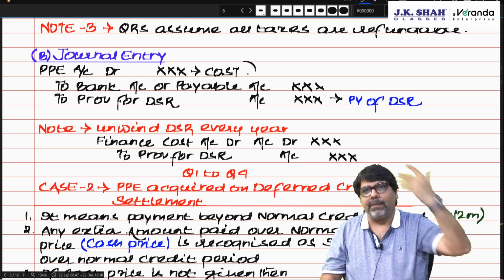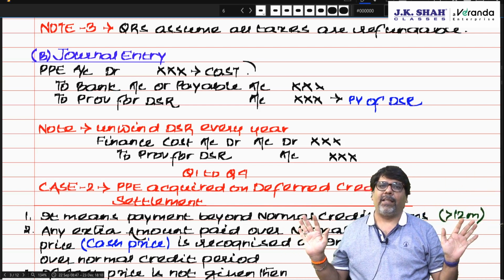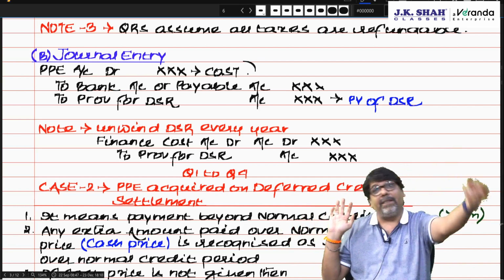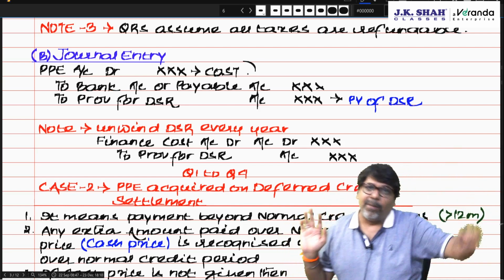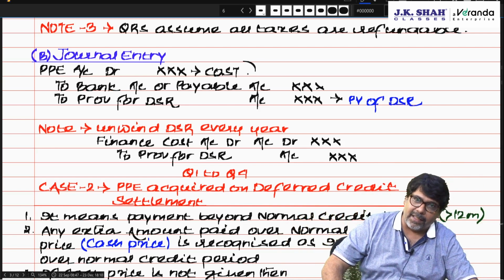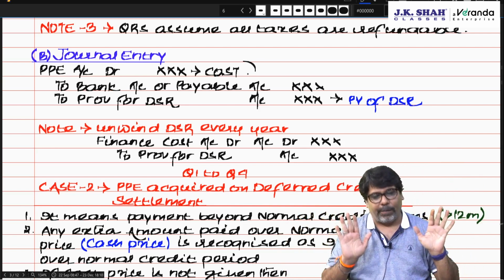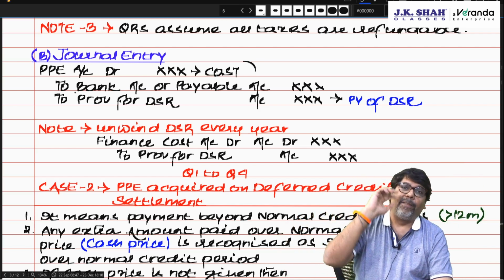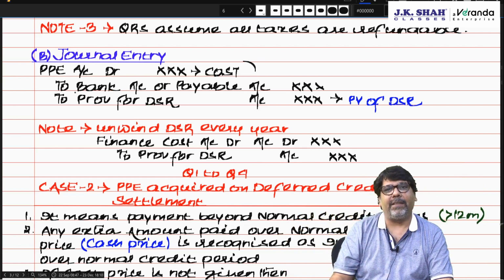But then they तुगलक की तरह we have decided, changed our mind. नहीं चेन्नई नहीं, बैंगलोर में asset will be used. तो then we shifted the asset to Bangalore. तो बैंगलोर में शिफ्ट करने का whatever cost is incurred, will that be added? No. Am I clear? So whatever cash, to that we'll add borrowing cost and present value of DSR.